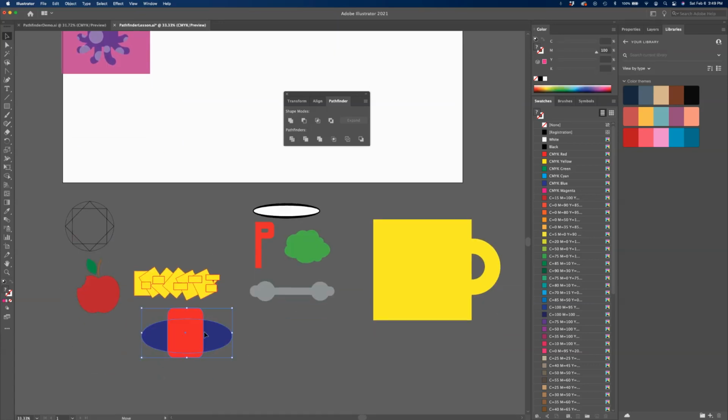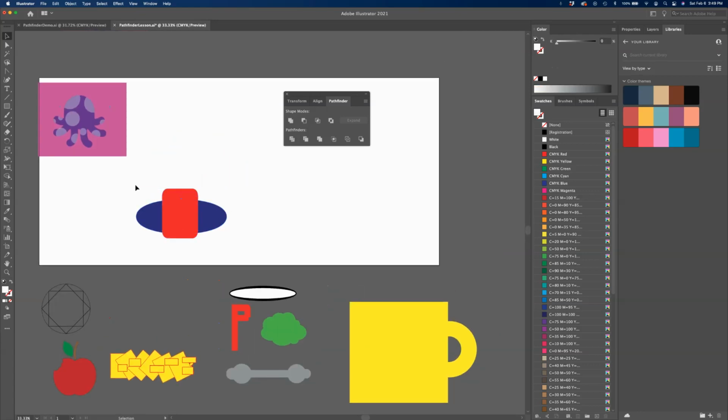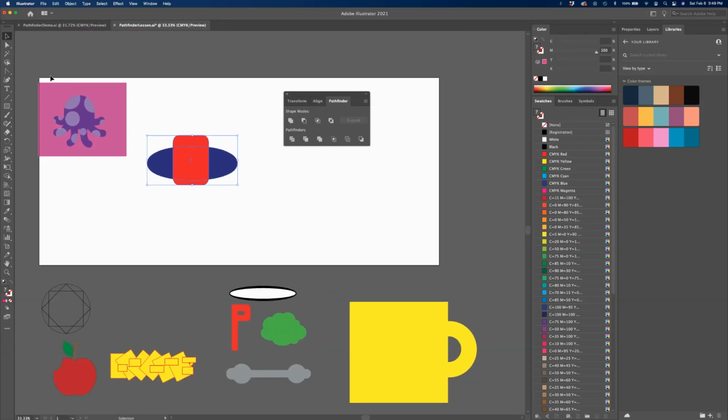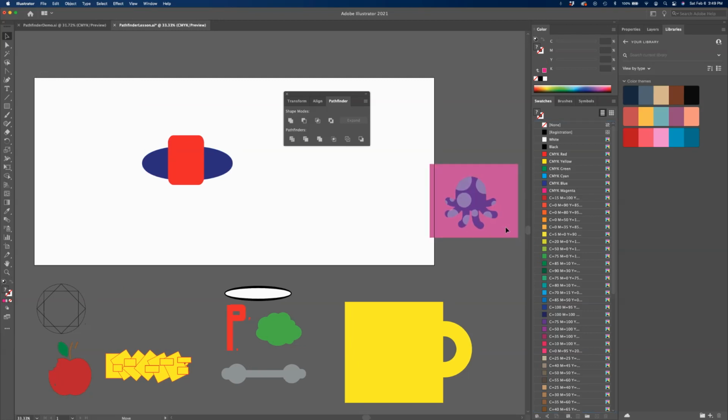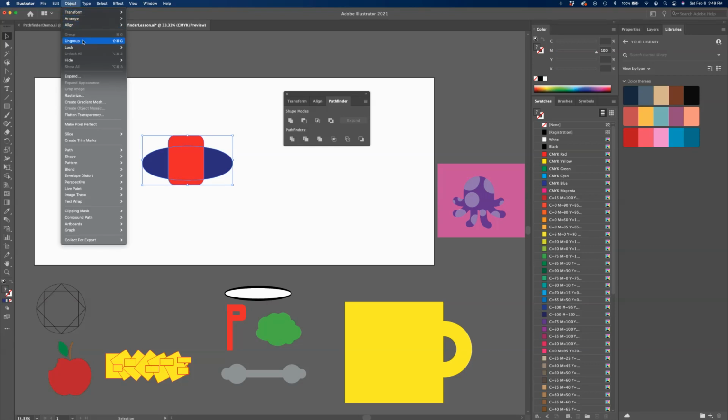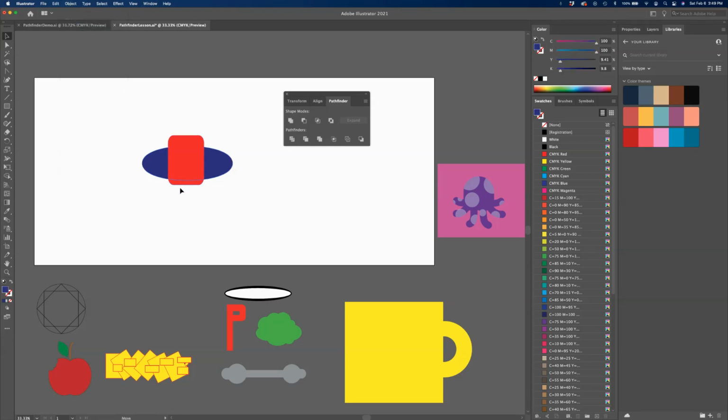Now we're going to do some sort of optical illusion. So I want to make it look like this red rounded rectangle is sinking into this hole. This is going to be like a hole. So I'm going to select both. I'm going to use Divide again. So Divide, Object, Ungroup. And I just want to delete this little piece I created at the bottom. And then I'm going to merge these back together. And it looks like it's kind of sliding down into that hole there, which is kind of cool.